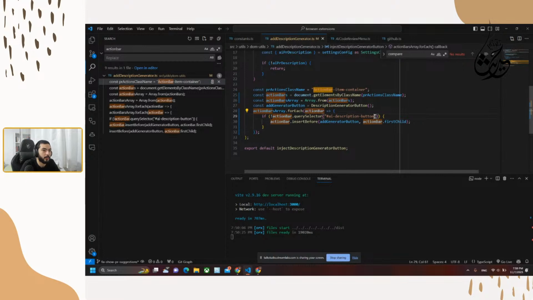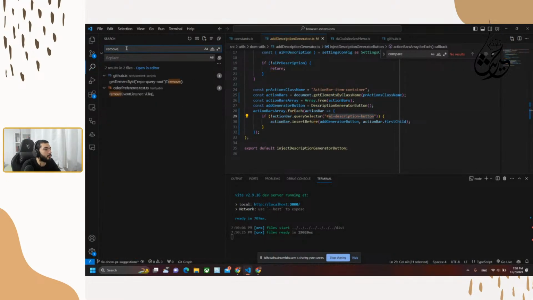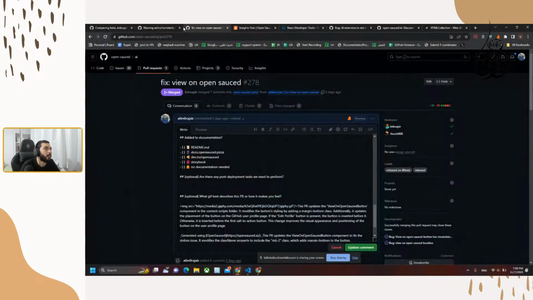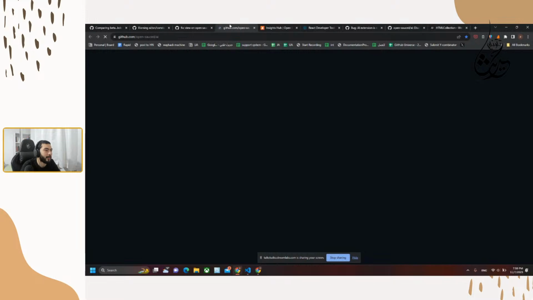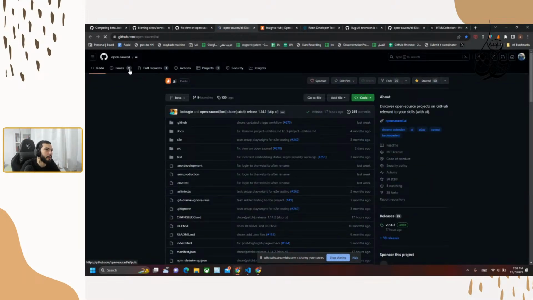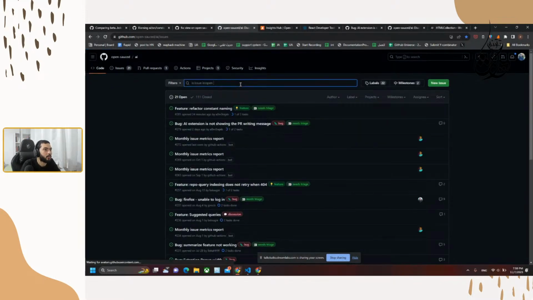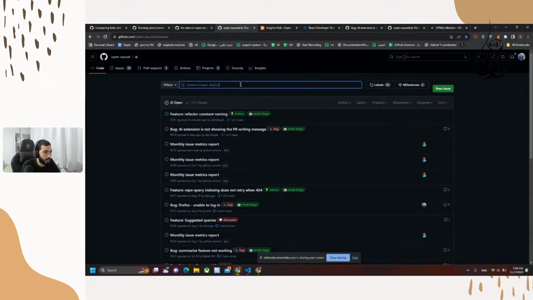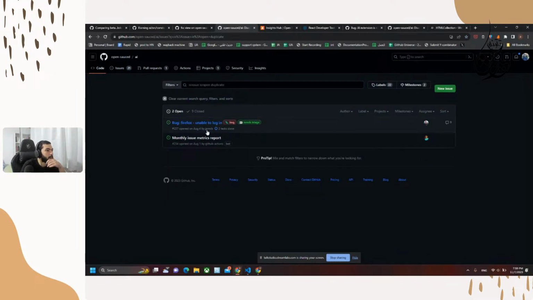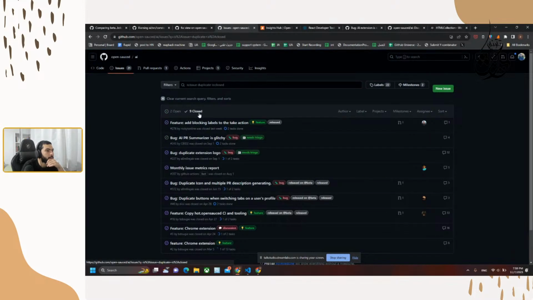Now how to find that? Remove, clear. Okay, the other way that we could find that instead of going through the code and everything, we could go to duplicate, and here we had this kind of add blocking labels to take and question.